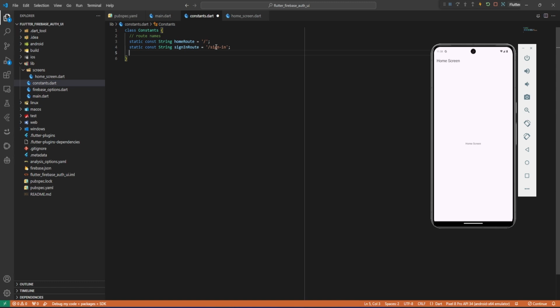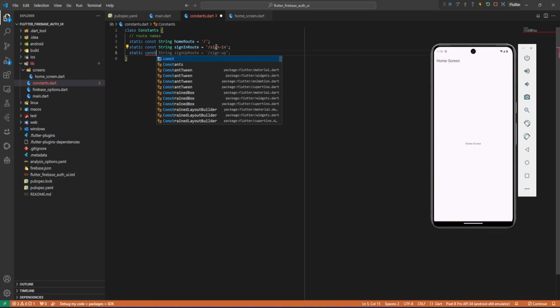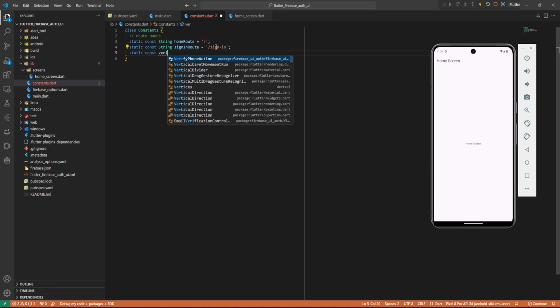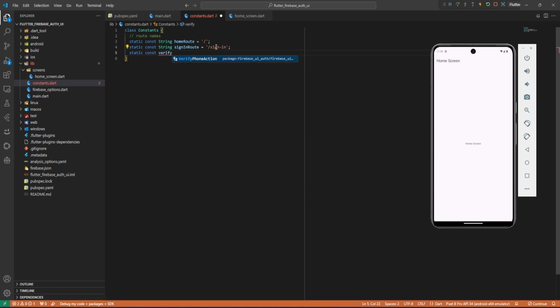And then let's also have verify email. Not really a sign up route. Let's have a verify email route.